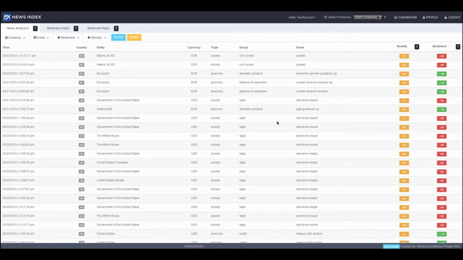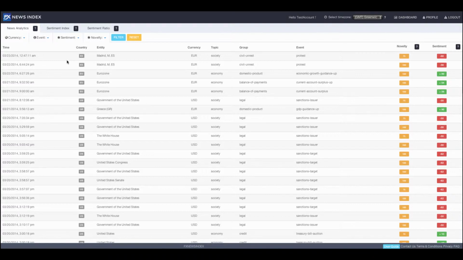Each news event will have a novelty score, with a score of 100 representing the most novel event, i.e. the first time this event has been detected, as well as a sentiment score ranging between -100 and +100, with values above 0 indicating positive sentiment and values below 0 negative sentiment. The higher the number in either direction, the more impact the event is likely to have on the economy sentiment. Tracking real-time news events and sentiment makes it possible to identify predictive patterns for future short-term or long-term Forex price moves.